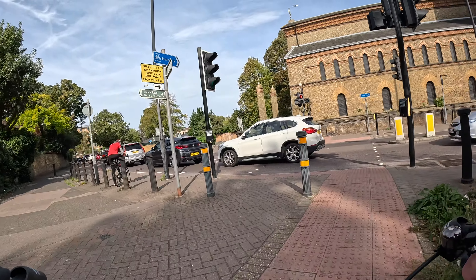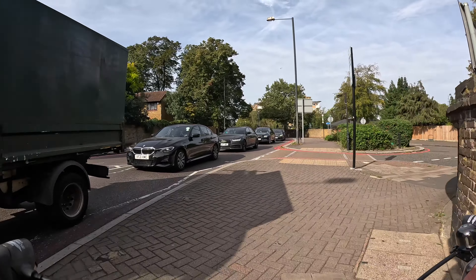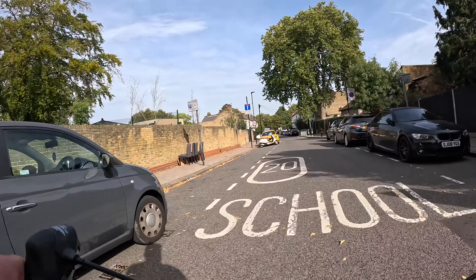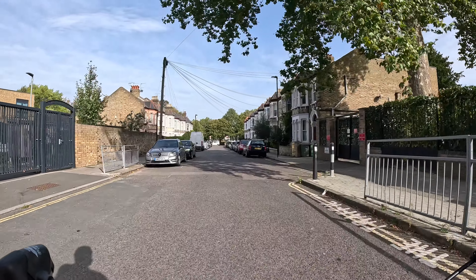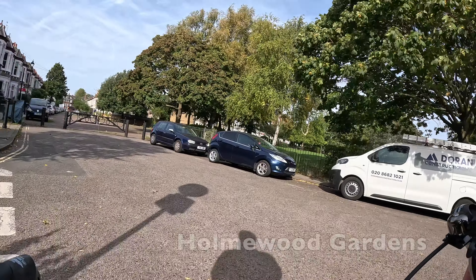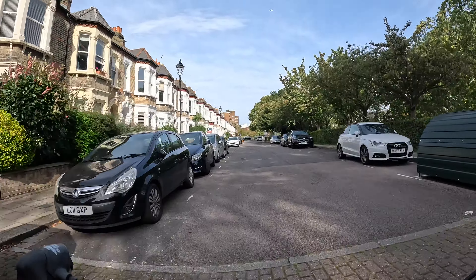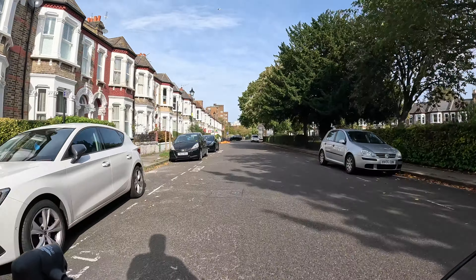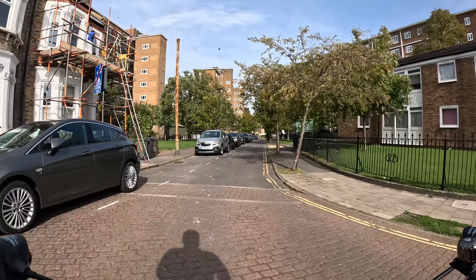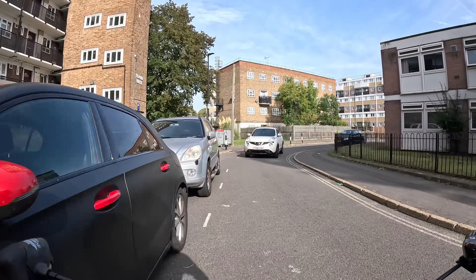We're now using this shared crossing across Christ Church Road, which is actually also part of the South Circular. The pavement here is a little bit narrow, so if you see any pedestrians make sure you give way to them and let them have priority. That crossing lets us get comfortably into our next low traffic neighbourhood, the Tulse Hill LTN. Crossings like that are really important parts of a good LTN scheme because they allow these little oases of low traffic to connect up with each other across the main roads. Ideally you'd have protected cycle lanes down each of these main roads and protected junctions, but we're not quite there yet in London.